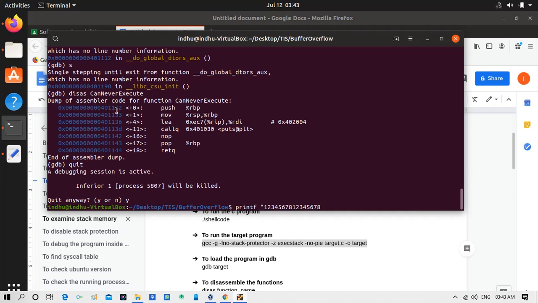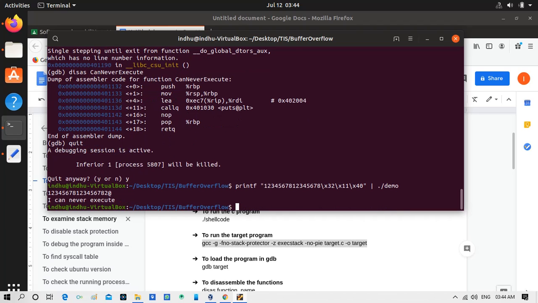We need to give this address in reverse order and in hexadecimal. See, we have executed "I can never execute".